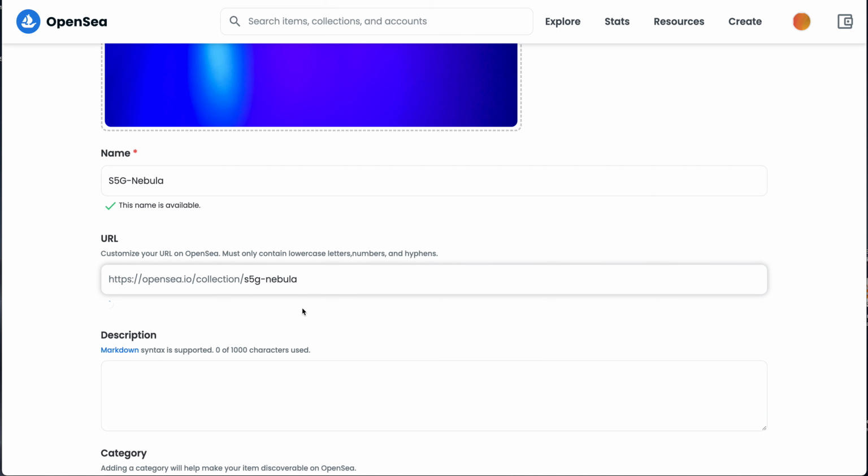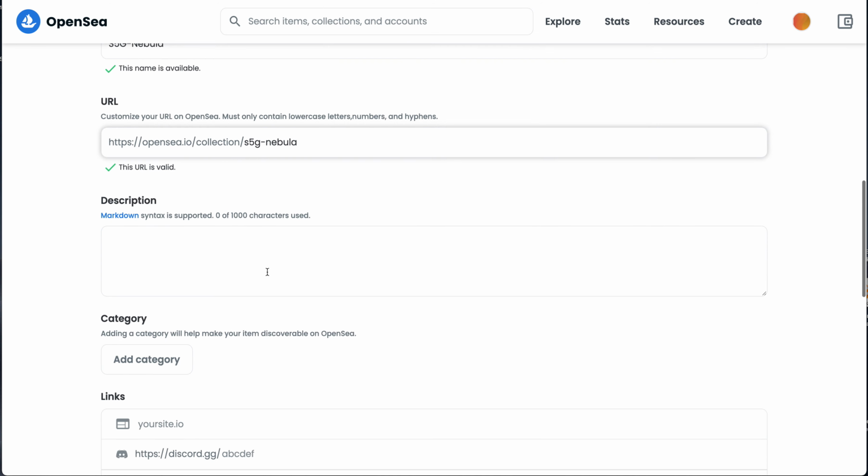So yeah, you could spend about 20 minutes trying to figure out what's wrong with that URL, and it's just going to be the case. So make sure when you're building your URL, it is all lowercase.